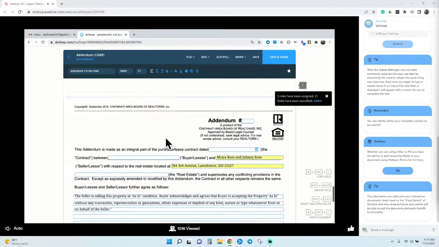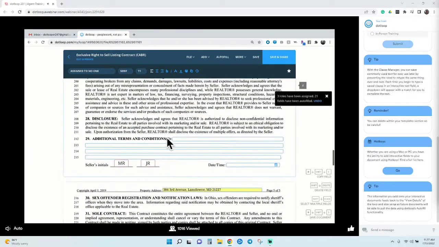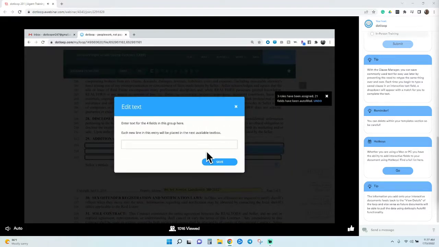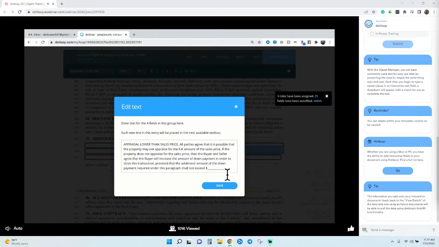Let's find some smaller wrapped text boxes to discuss here. Maybe this one. We'll click on edit text. We'll search for the clause that we need. We can fill this in here.